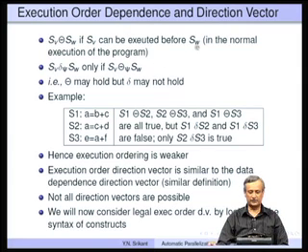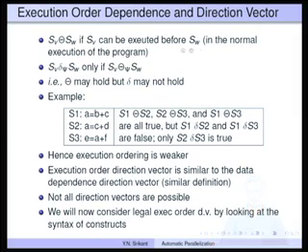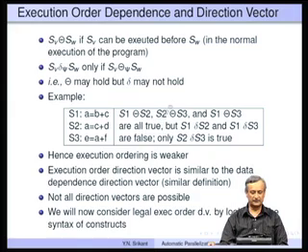Then we saw the execution order dependence and direction vector. Basically we are looking at the flow of the program, and if SV can be executed before SW, then we have SV theta SW, and this execution order dependence is weaker than the data dependence itself. That example is here, we will not repeat it, and there is a direction vector attached to this execution order dependence in exactly the same way as we attached one to the data dependence itself. Now, not all direction vectors for execution order dependences are possible.